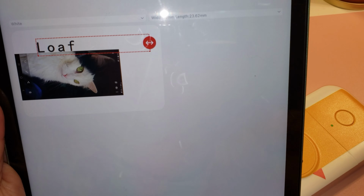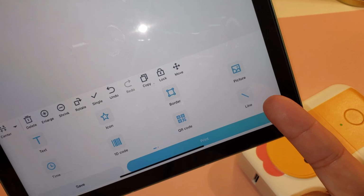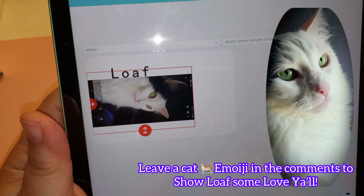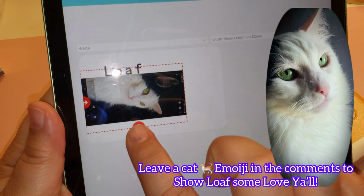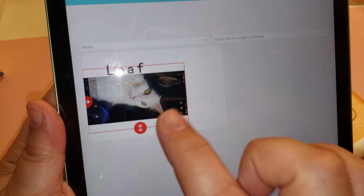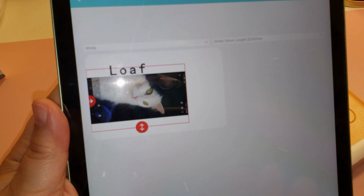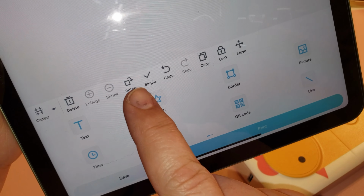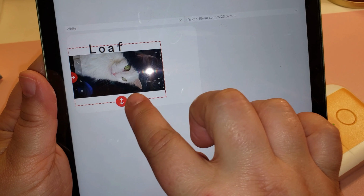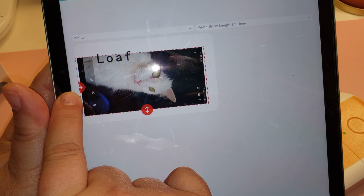You definitely can. And I thought for our next one, we would go ahead and there was a picture option. So I went ahead and added a picture of Lofi in there. That is our gorgeous cat, and you can make it as small or big. When the picture loaded in, it did load vertical, so there is an option down here. Just click rotate and it let me turn it sideways. By turning it sideways, it would allow me to make this as big on the label or as little.